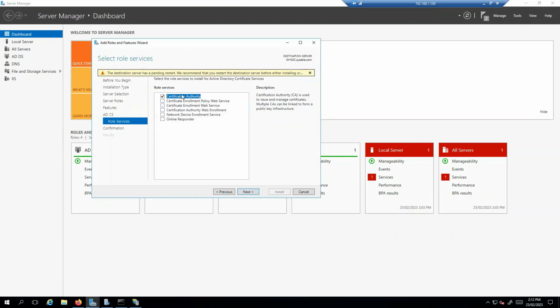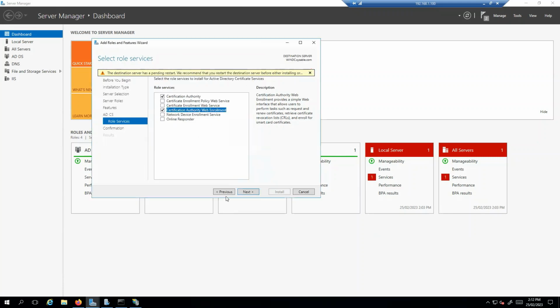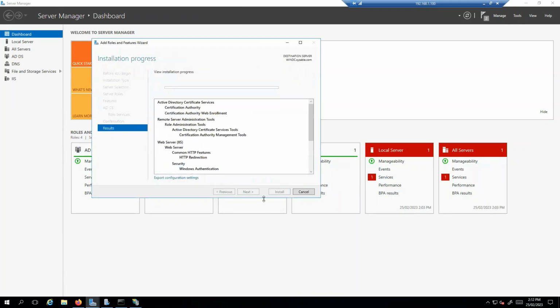Click on next, and it will ask you which services you want to install. Select certificate authority and certificate authority web enrollment. Once you select that, it will give you the Internet Information Server features to be added in order to run those features. Select that, click on next, and click on install.